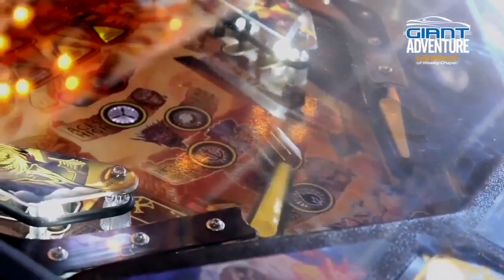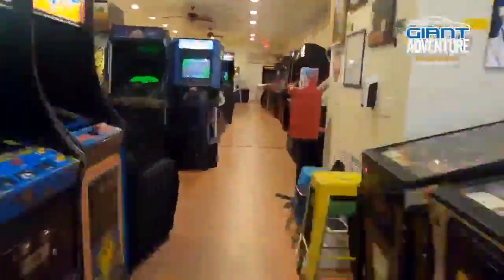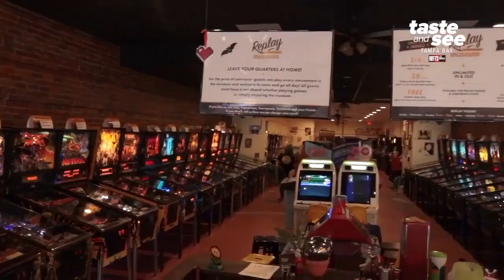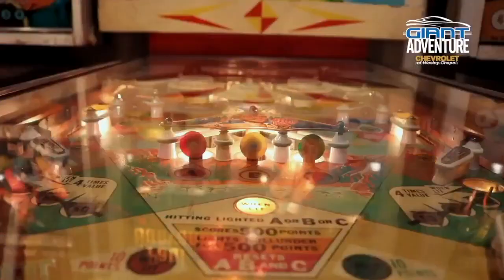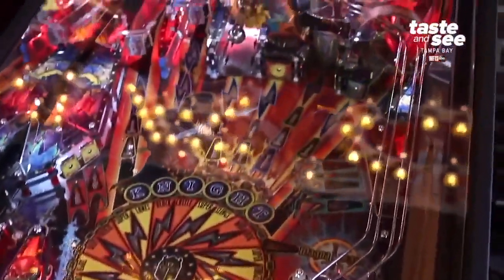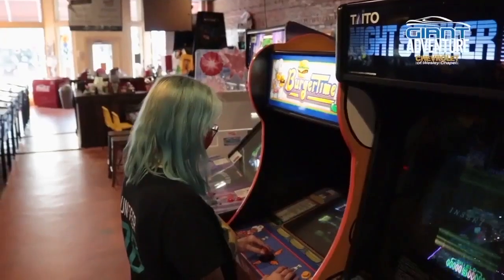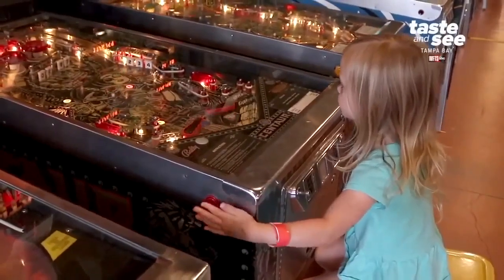Our first stop is Replay Amusement Museum, which is great for pinball and arcade game enthusiasts. Replay Amusement Museum is a hands-on, all-you-can-play museum where we have over 120 games on free play, 50 years of pinball, and 40 years of classic arcade, all for one flat admission fee. At Replay, it does kind of just look like an arcade, but it's generations over decades of games. You get to see the evolution of gaming, changes in graphics. It is a great family-friendly, fun activity that ages 5 to 85 come through my door.